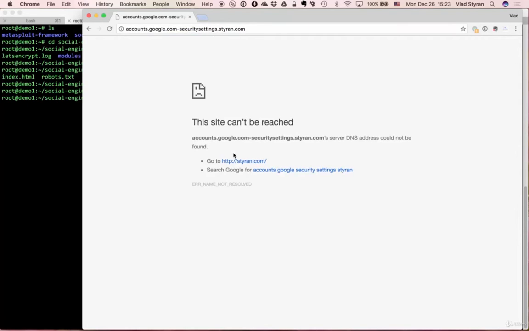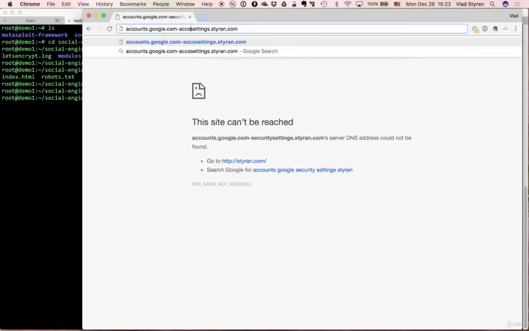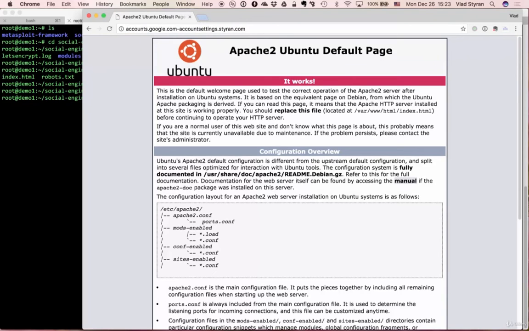Okay, here it is. So you have created this really long domain name in a fictional domain, or one that belongs to you.